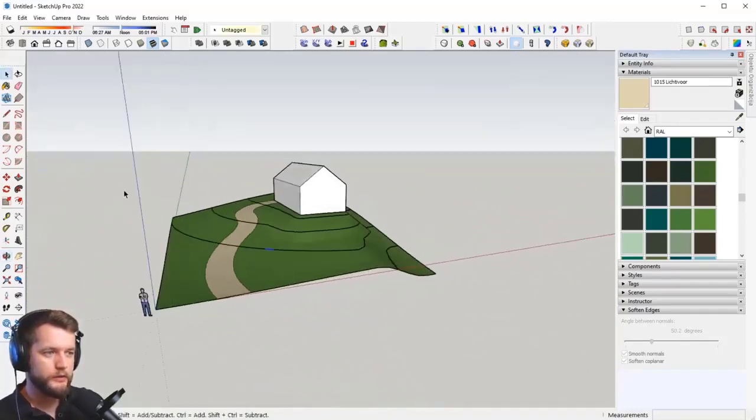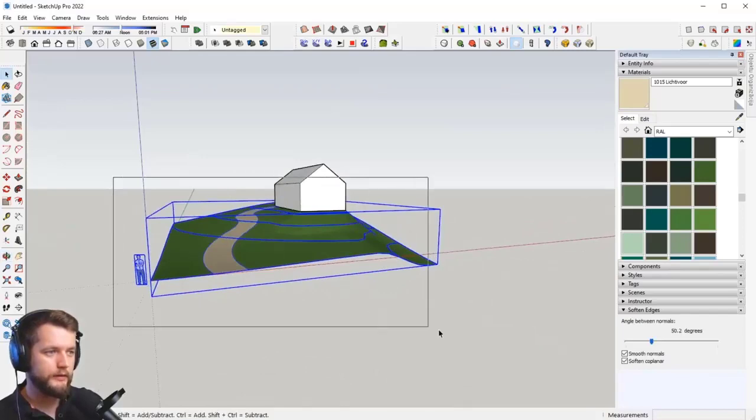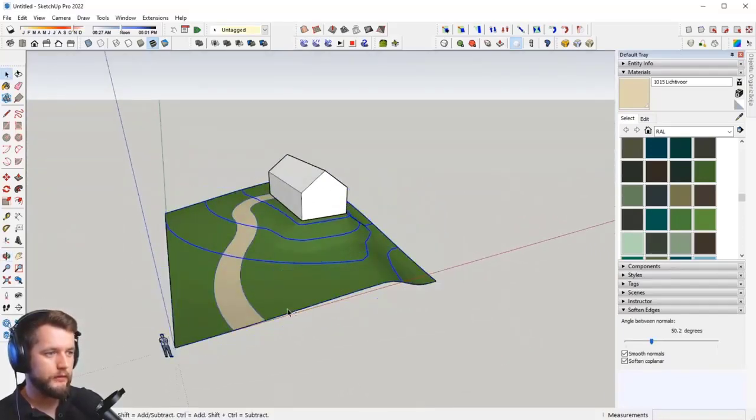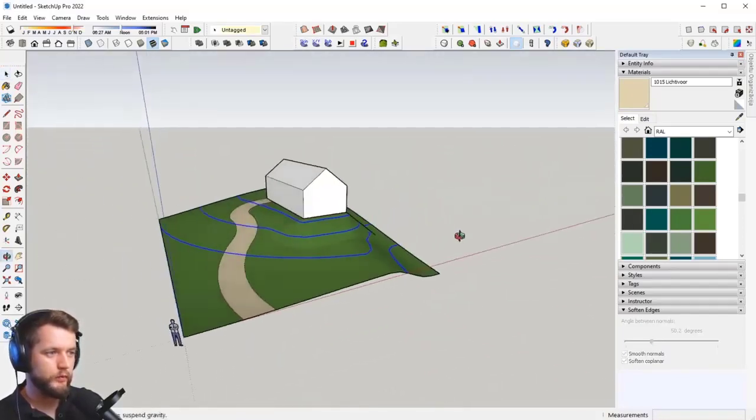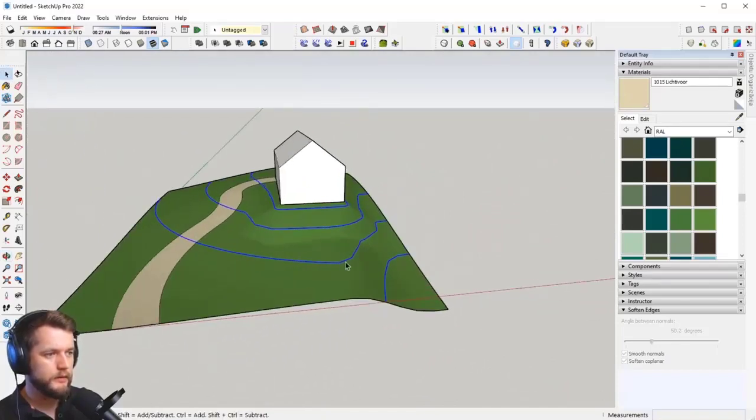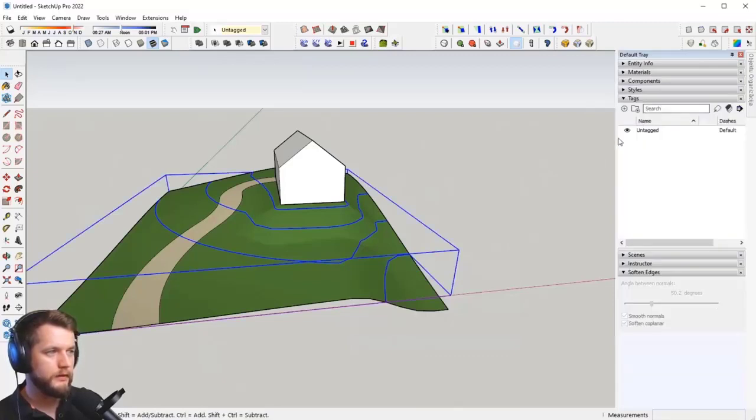So another option is to make it visually more interesting. I'm just gonna remove everything else, select these lines and group them, and I'm gonna create a new tag called horizontals, for instance.